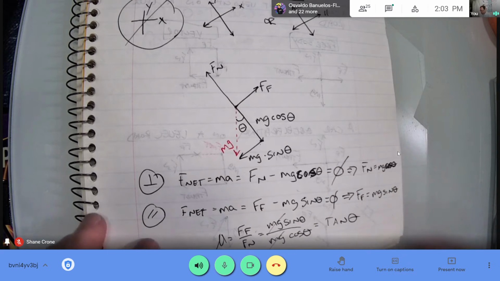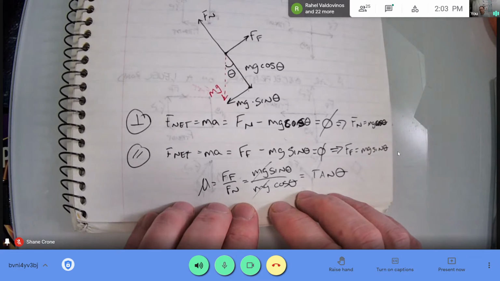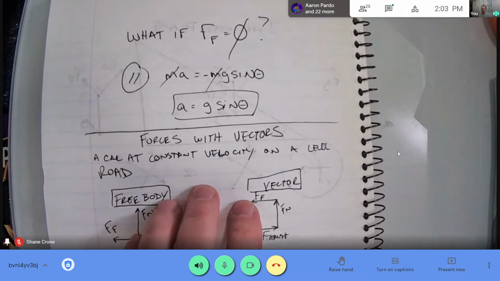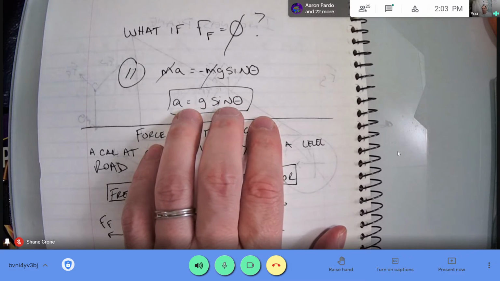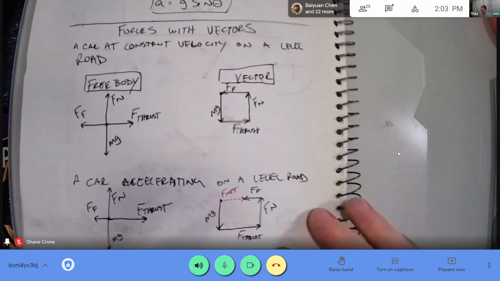So I just wanted to go through, to the extent needed, to show you what we ended up with. First of all, we found an interesting relationship with the coefficient of friction, right? But more importantly, we came up with this relationship: if there was no frictional force, then essentially the only force being applied parallel to the surface is, sorry, not the frictional force, the gravitational component that points down the inclined plane. So if there is no friction, look.